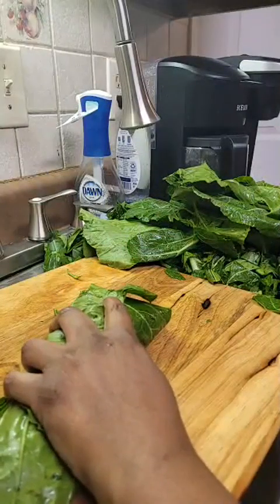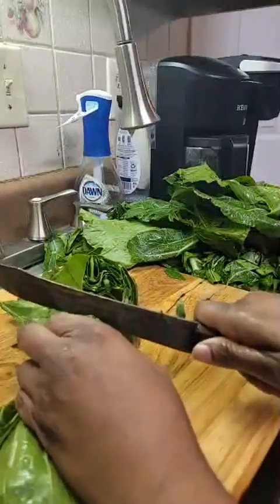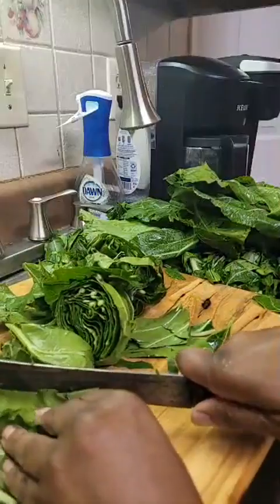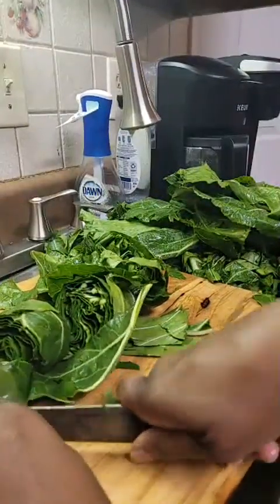Okay, then I just take my butcher knife and I just go in. Okay, this is the easiest way. Like, I don't like a lot of stems on mine. I don't like mine pre-cut. I mean, there's nothing wrong if you use pre-cut. Sometimes they just tougher to me.